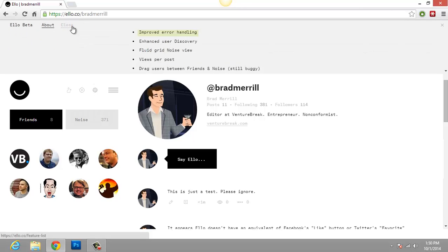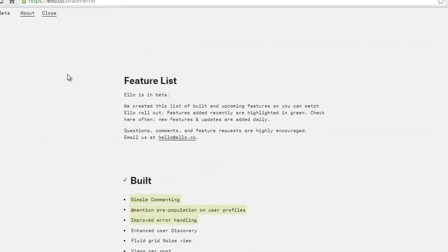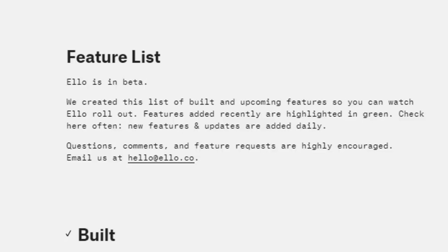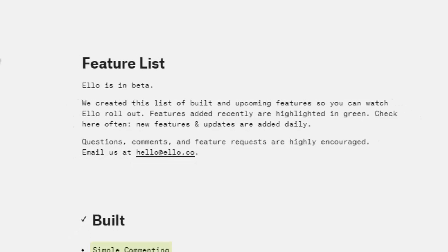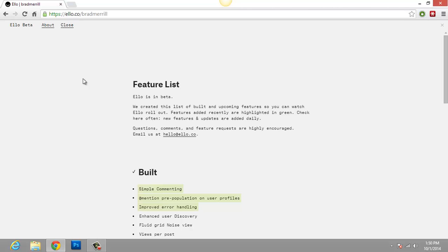They have some features planned for the future. And an interesting thing they're doing is making it a freemium model where everything is free for the basic version of the social network. But in the future, they're going to start rolling out features that users can pay to add to their experience. So that's how they're going to support themselves.